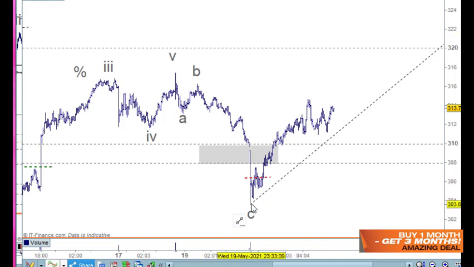But it does look like this here is actually 5 waves up here. So we've got wave 1 and 2 here, and this is probably, let me just see, 1 and 2 and 3 and 4 and 5. Yeah, so that's 5 waves from the low to there. So this will be the ABC pattern here. So that will go up further from that point. So you could look to go long there in the next session.